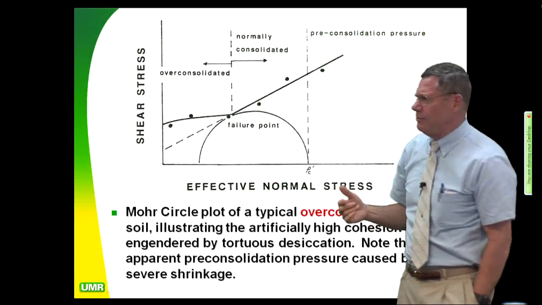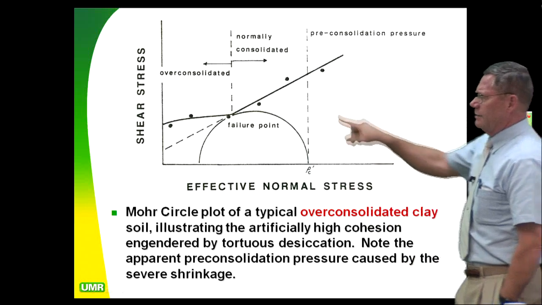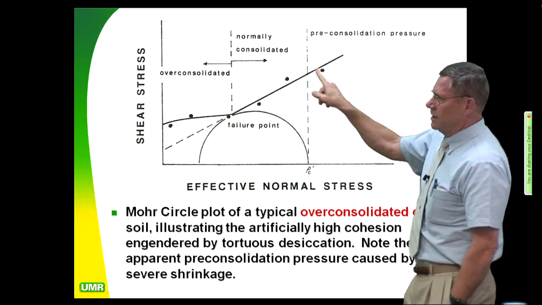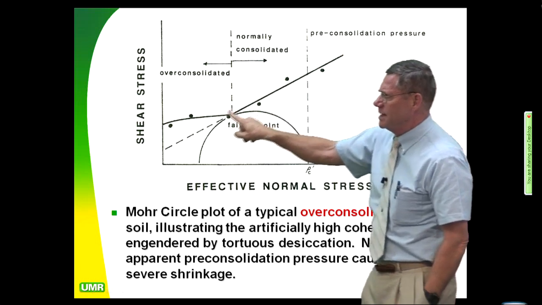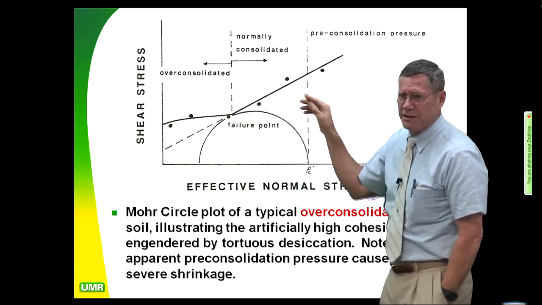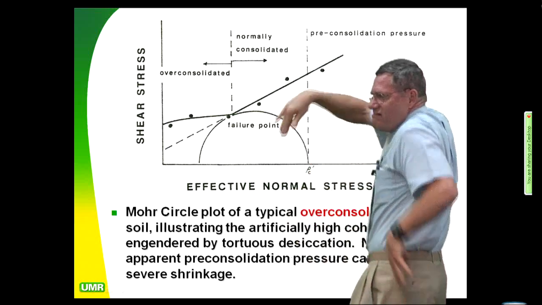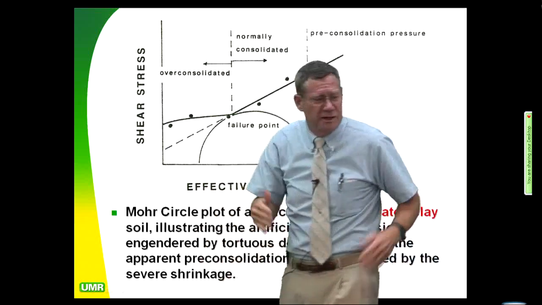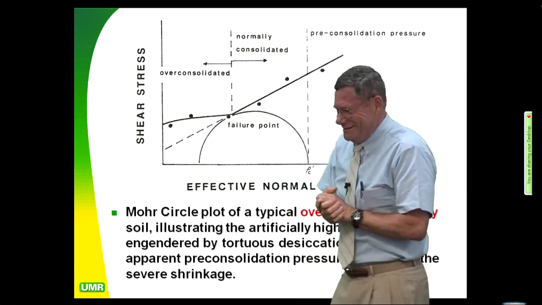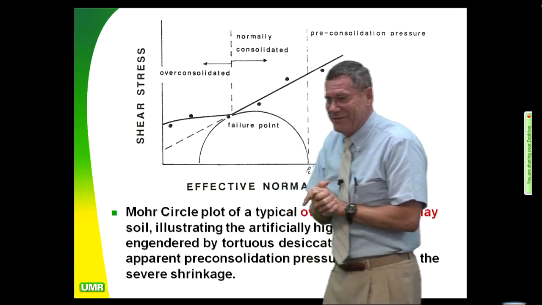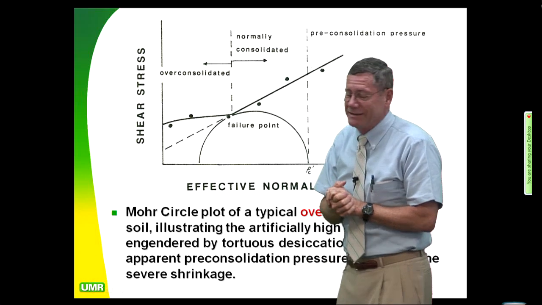Okay, here's the problem. Overconsolidated clay is going to come down. Look, here's my data point. These are real data. Look at that. See, real data never lines up like it does in a soil mechanics textbook. It's always kind of... That's what's great about doing laboratory testing. If you do laboratory testing, you find out, gee whiz, this stuff has a lot of variability. Yep, it does. A lot of variability.